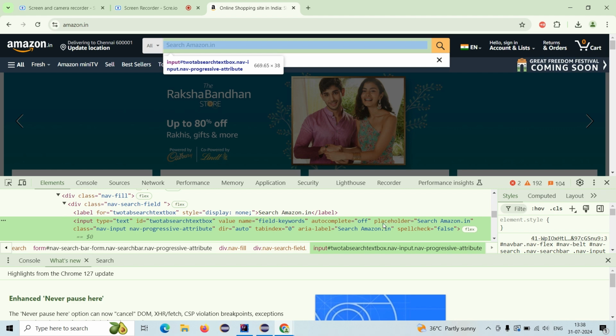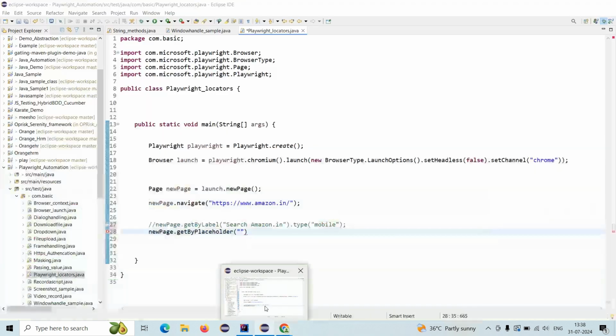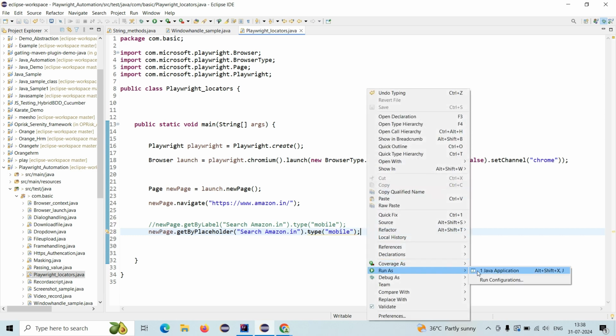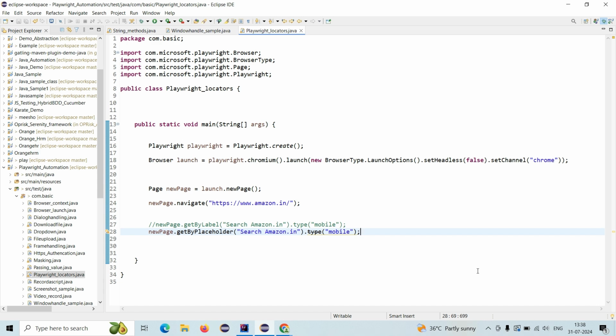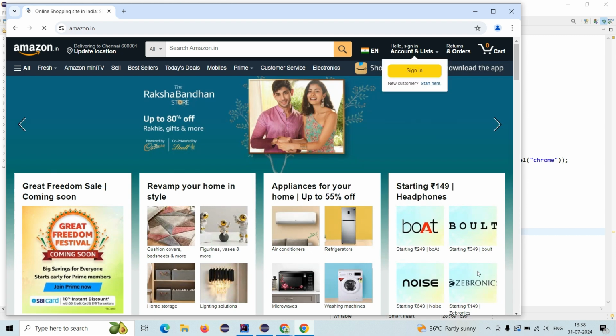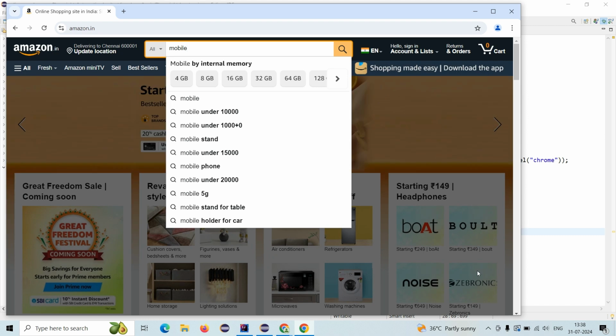I'm going to take this attribute value and locate it. I'm copying the value here, pasting it, then dot type mobile, semicolon. Let me run the code. The browser launched, the URL launched, and it typed the mobile. So get by placeholder is working.